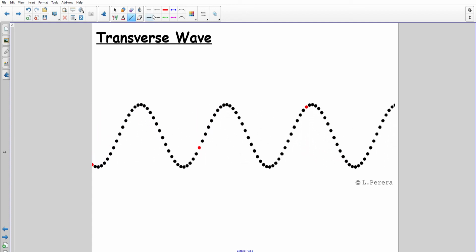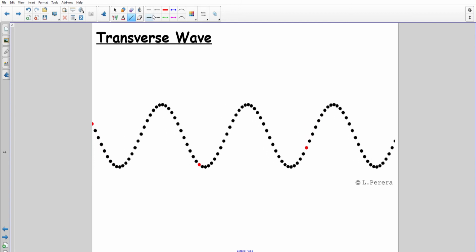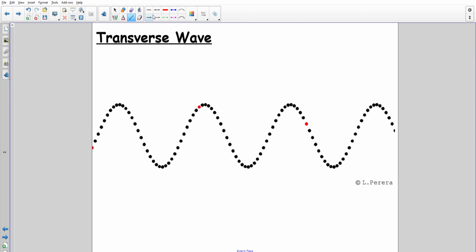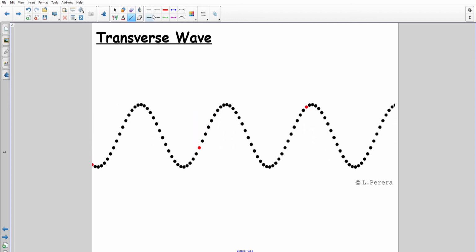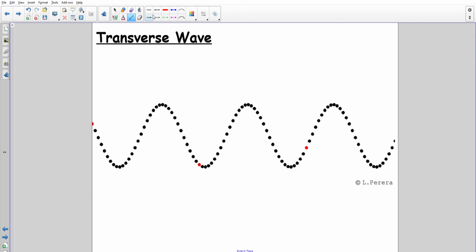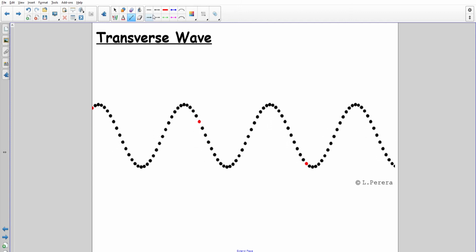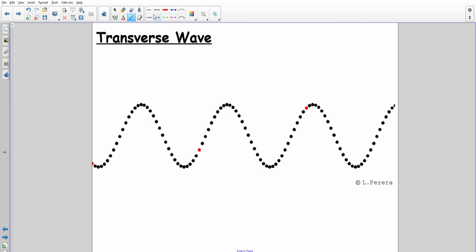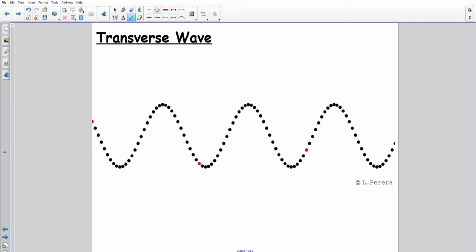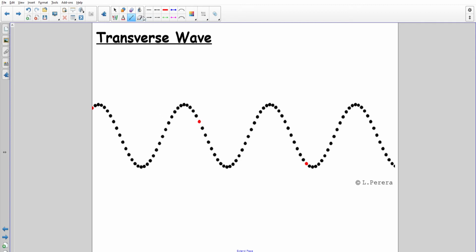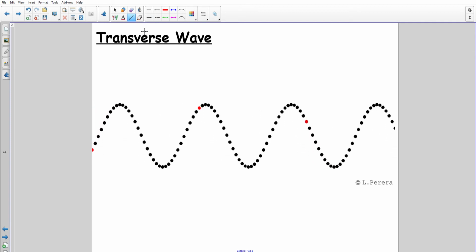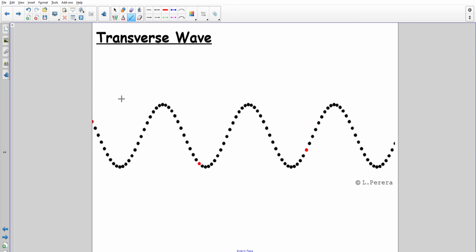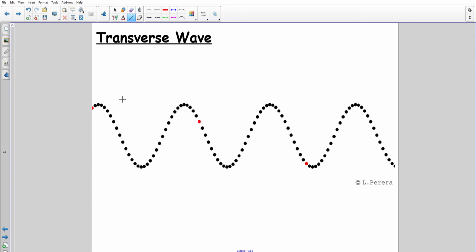Most of the wave stuff's pretty simple, so you should quite easily be able to go through the parts where you're just labeling up the wavelength and the amplitude and the frequency. It's just about also learning those definitions. I would say though, especially frequency, that definition is really, really important. The number of waves that go past a certain point in a second is frequency, a really important key term. We've talked about frequency a little bit before in other topics, but it's always the same thing. It's always how many of something in a second.